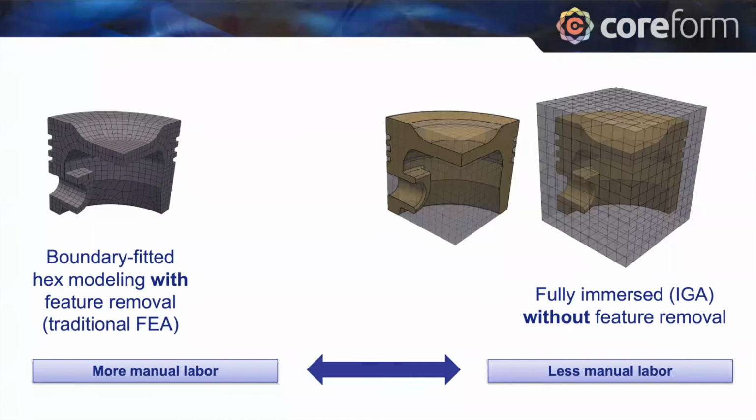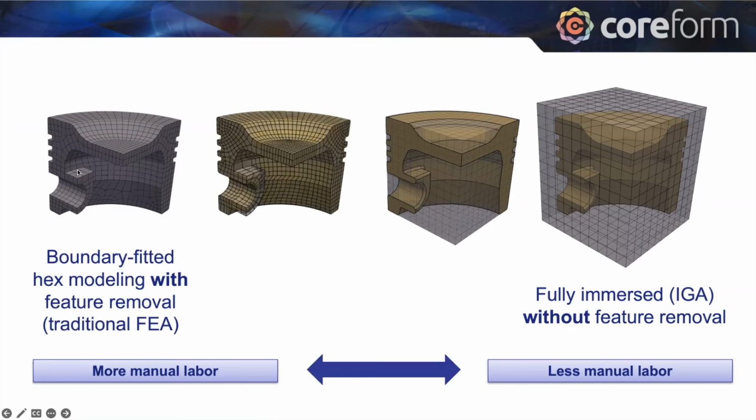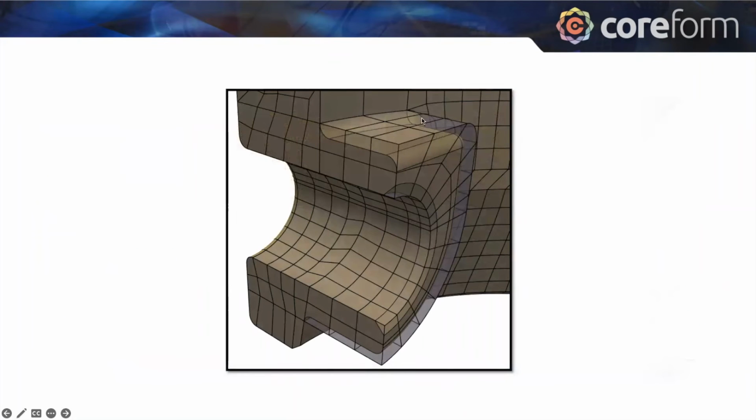Of course, now Coreform technology, they are actually doing things that kind of fill in the spectrum in between. First of all, you can pick better bounding boxes that have some features of boundary fitted, and the rest is immersed. And you can even go further. This looks about the same as here, but there's sort of a ghost in this region, and I'll show you a detail of it. The ghost there is, this region is immersed in this part here. So you have the exact geometrical model in there, and that works very, very nicely.